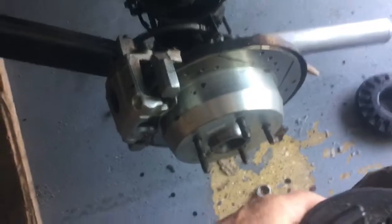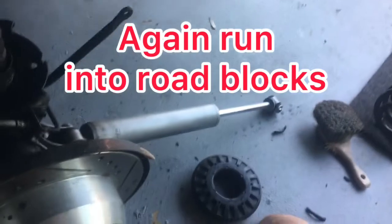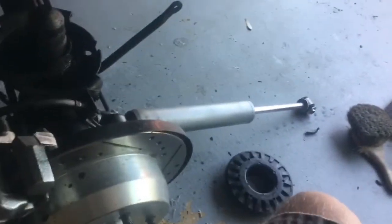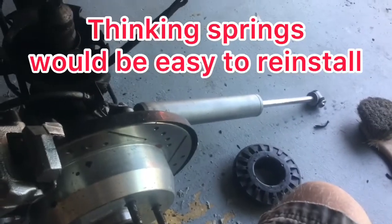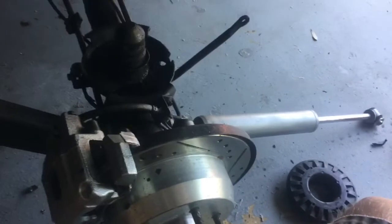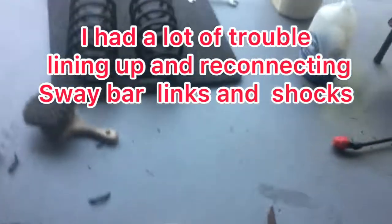As you can see, I already got this spring out. If you disconnect the shock and the sway bar link and use your jack, the axle gets fairly flexible, and I was able to get the spring out fairly easy.